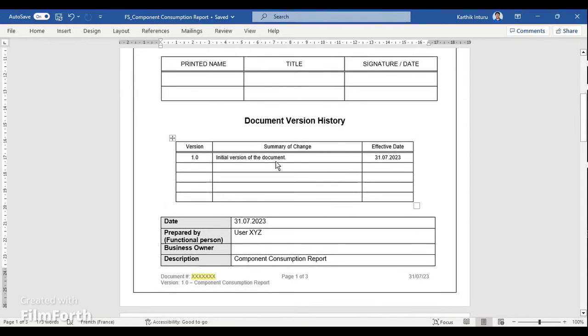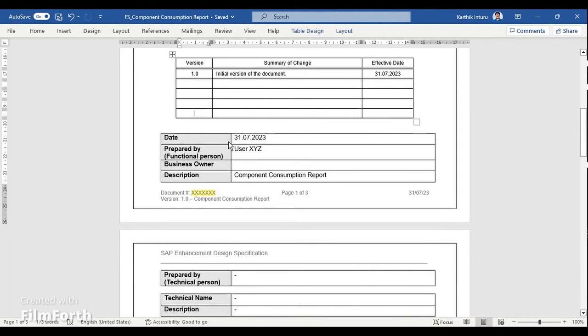So the document version history should also be placed. Why? Because the initial version you might have documented might go for a peer review, and they could provide you some modifications or some changes where it could simplify the complete coding of the ABAP side, or maybe you have a different method where you can derive the data from the standard tables. So those changes can also be documented under this document history version table.